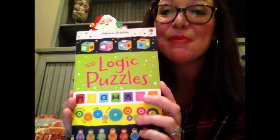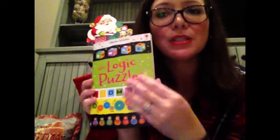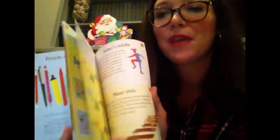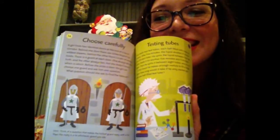They also have logic puzzles and other great puzzle activity books. This is a smaller size, perfect for carrying in the car, but they have lots of interesting things to get that mind going, especially over Christmas break when they don't have anything else to think about — you can kind of puzzle them with this a little.